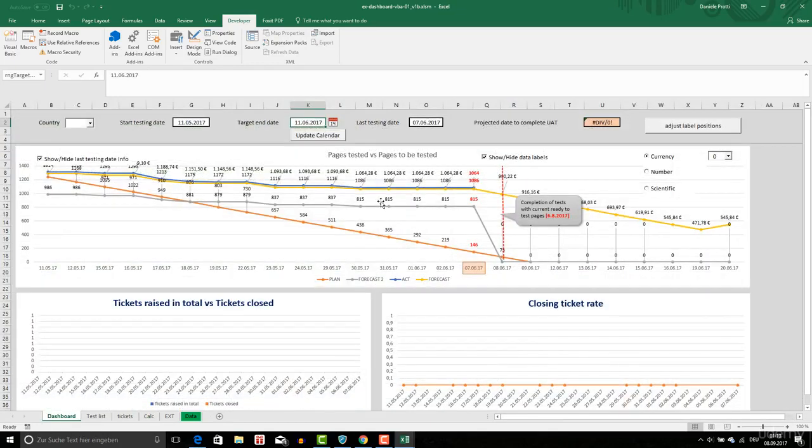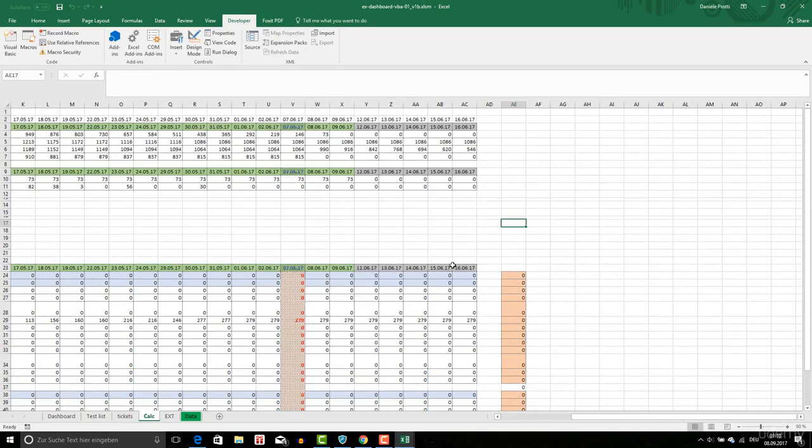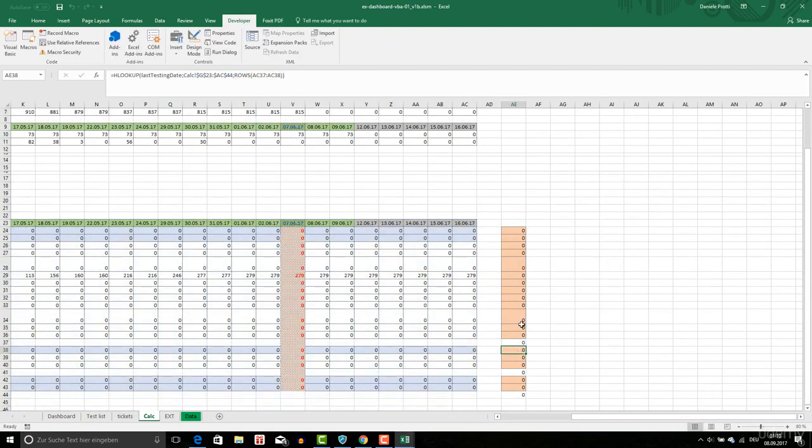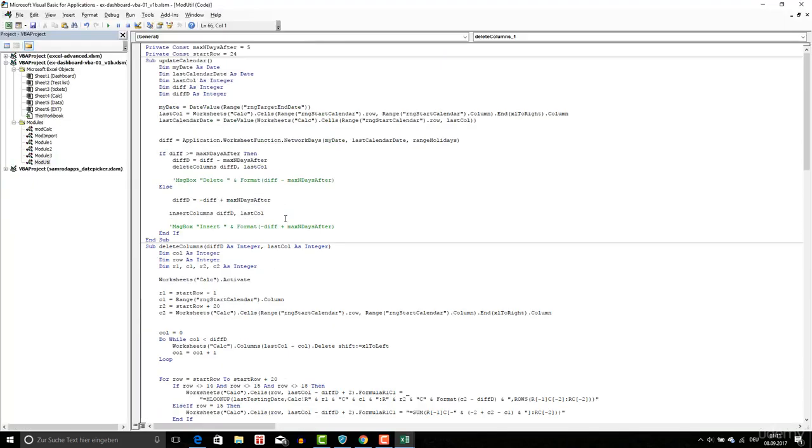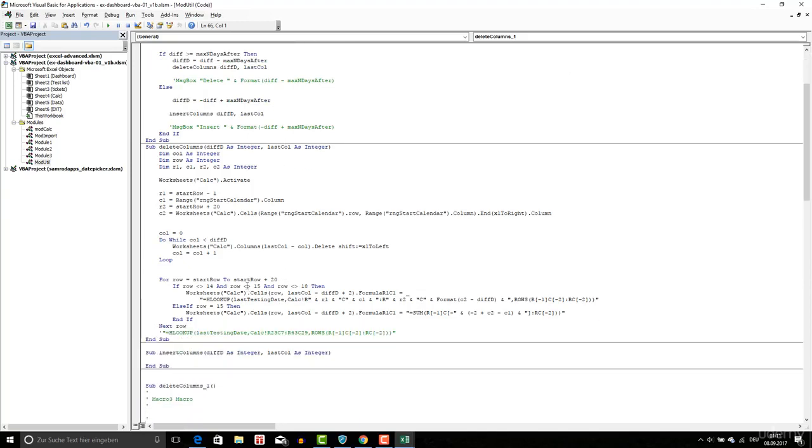I'm going to click on update calendar, and you see now that what I did is completely changed. I moved this. I have to pay attention because it's number 13, 14, 15. If row, else if row is equal to 15. It is not 15 or 14. Start row, if you remember, is 24.